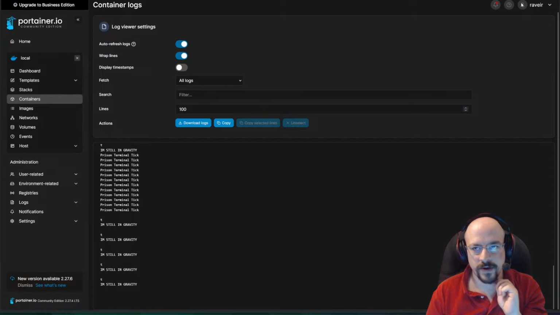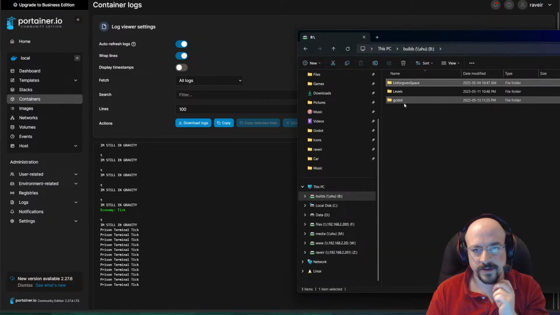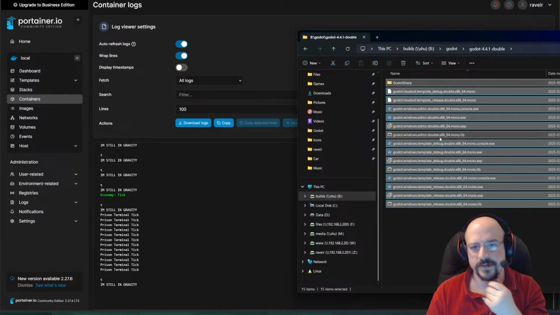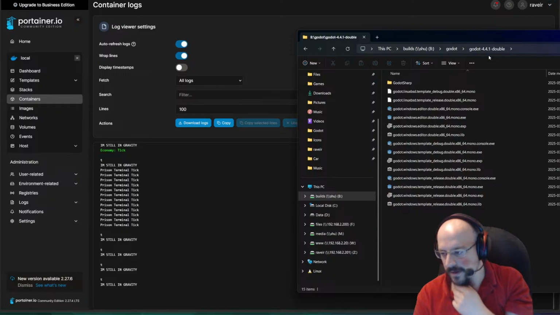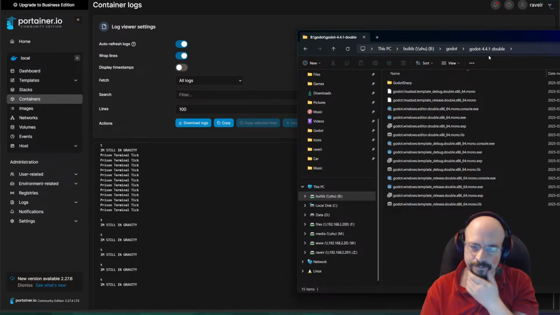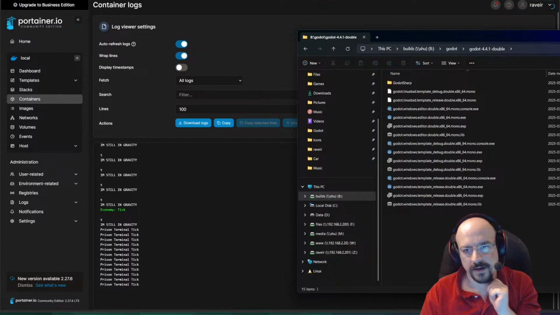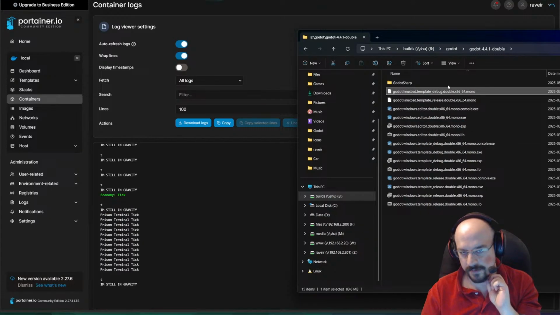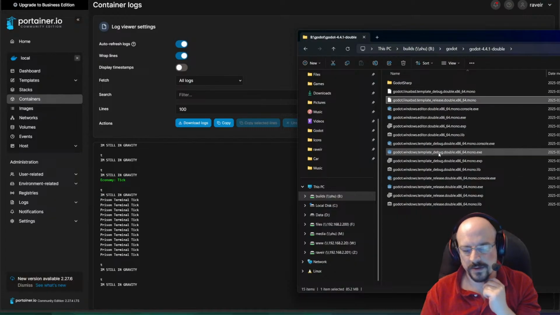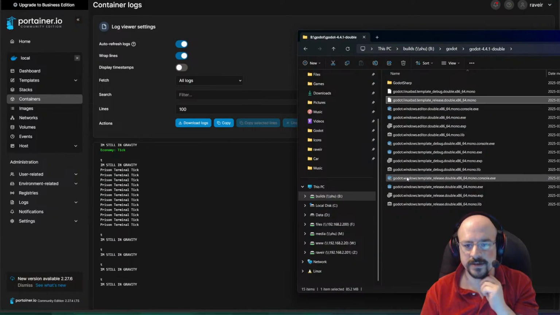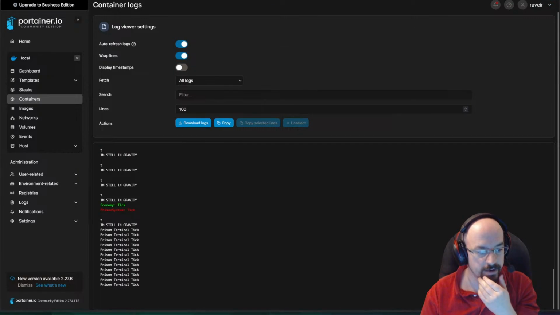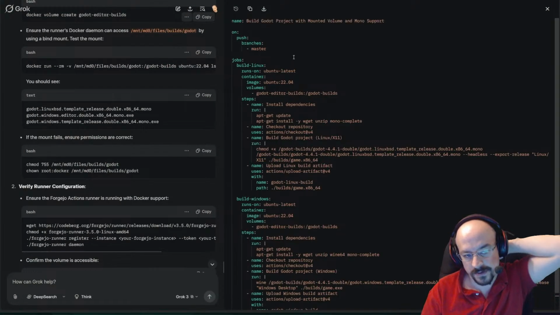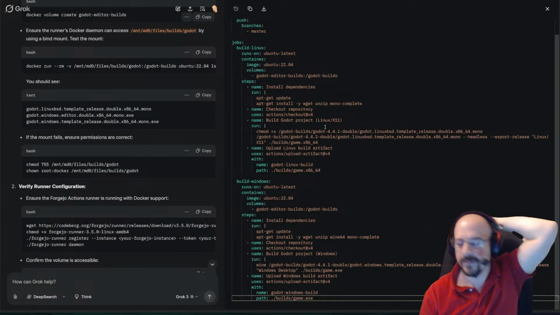So what we want to do is take this Godot folder here, which has all the templates, and make it a volume that Forgejo can access directly, because it's going to just run this headless anyway. And then for each template, we'll just run, like, Linux template mono or the release template mono. So Windows or Linux, these are just going to be the release, so they're more stable anyway. I don't really need to do live debugging on this. So either or, it will create the action. We're going to go back into Grok, who's explaining how to do this, because we don't have time.